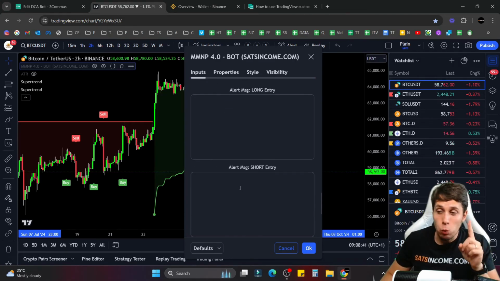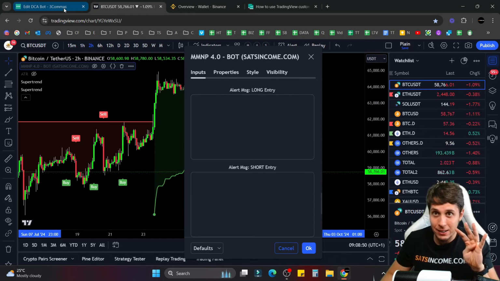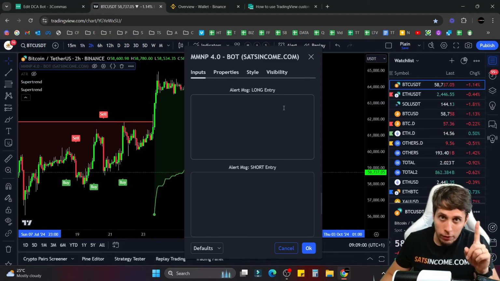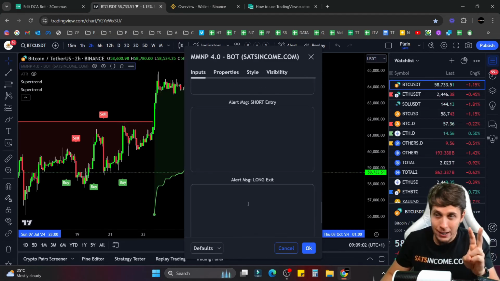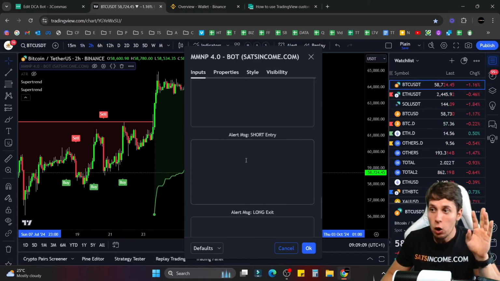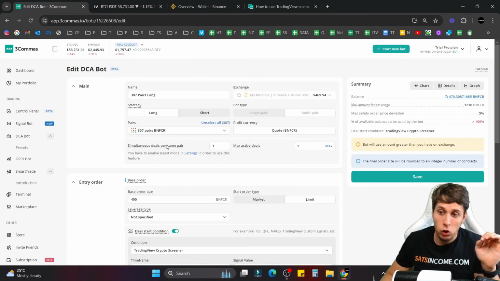And basically with one single alert on TradingView, I can have the equivalent of 4 alerts that you guys have to set up with the super trend indicator. Because again, we normally set up alerts with the super trend, one for long entry, one for long exit, one for short entry, one for short exit. Basically you have 2 different bots with 4 alerts. So in this case, that's what you're gonna be doing. You guys are not gonna be able to trade 300 pairs because this is also only for long trading. What about for short trading? You gotta have one bot for long trading, one for short trading.